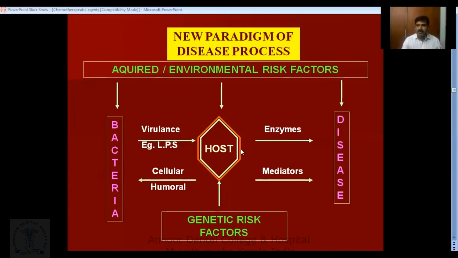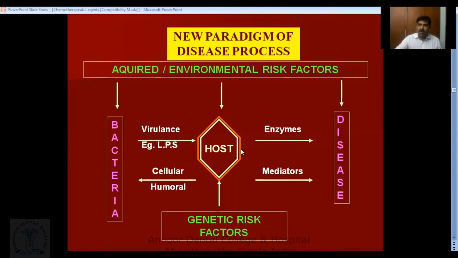Now, what are the enzymes? You have matrix metalloproteinase that is formed. You have collagenases that are formed. What do they do? These matrix metalloproteinases and collagenases actually destroy the collagen. When you look at periodontal tissue, the gingival tissues or the periodontal ligament, it's mainly made of collagen. So that collagen is being destroyed. Now, prostaglandins are also produced. What does prostaglandin do? Prostaglandin will destroy the bone there. So alveolar bone is getting destroyed.